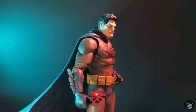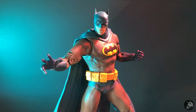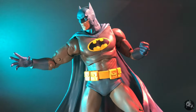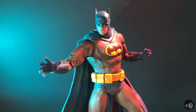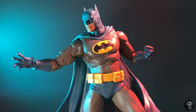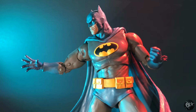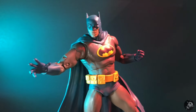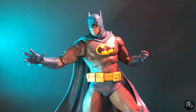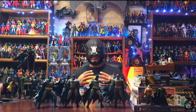And finally, you have my yellow oval Batman Hush blue version. This one came along when I had the trunks left over from this black version. So all of these kind of correlated together. So I really wanted to put that yellow oval on him and match the yellow from the belt. Changed out the hands, which once again, I cannot say enough how that adds to the fun and the posability of this Hush Batman. So really great figure for me.